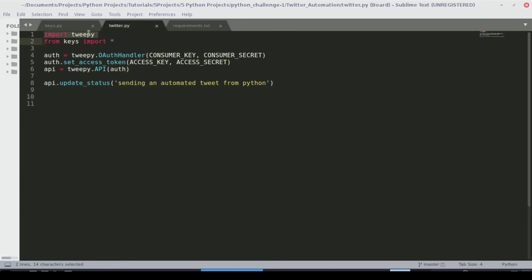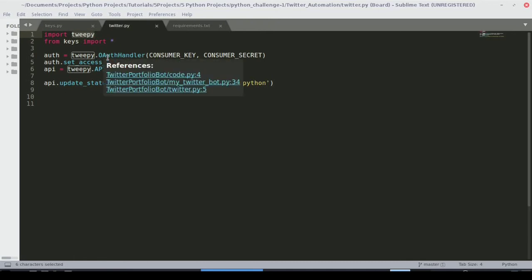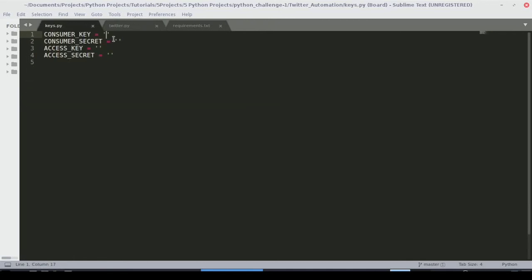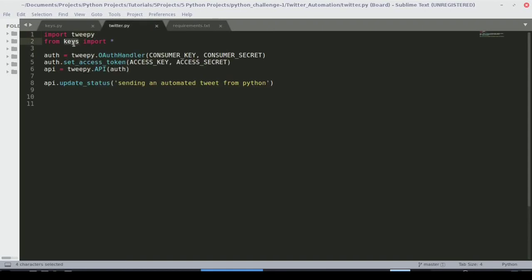So we are using Tweepy, and Tweepy first needs the keys that we had copied originally in the keys folder, and we're going to be using that keys.py file to access all those API keys. If you want to update or send a tweet, just click on API update status, and whatever tweet you want to send out goes into this bracket. Whatever you post here, if you run it, it will go ahead and post on your Twitter account. It's as simple as that. It's just going ahead and posting a tweet on your behalf.